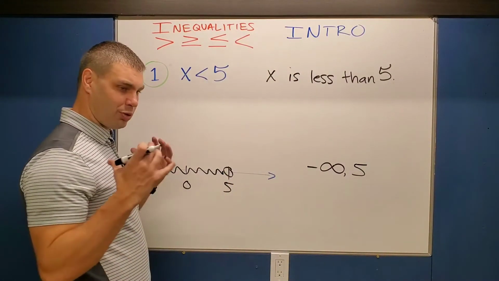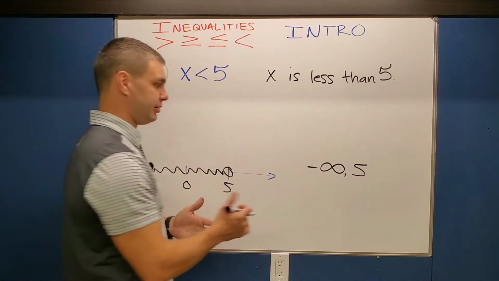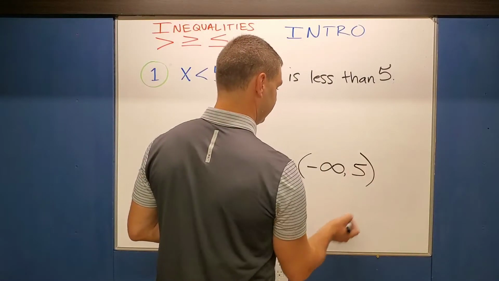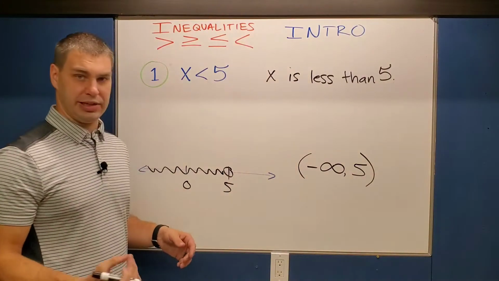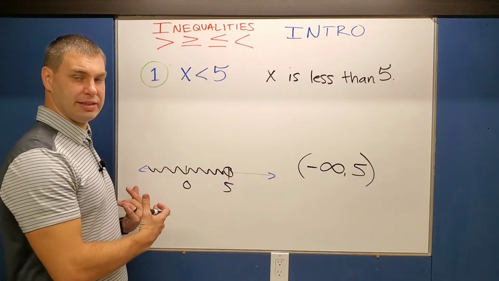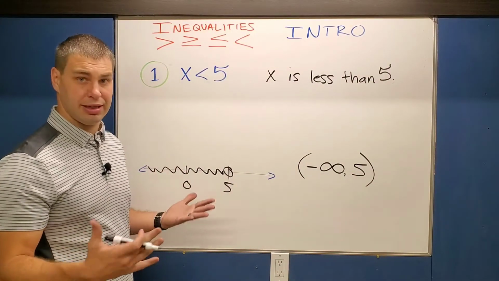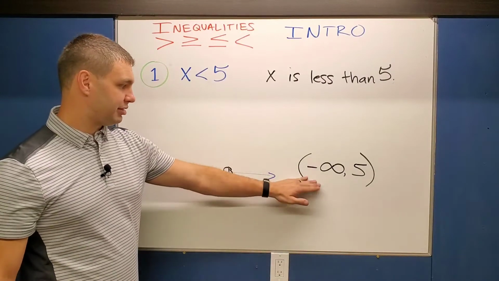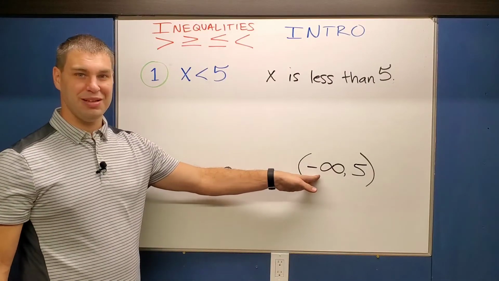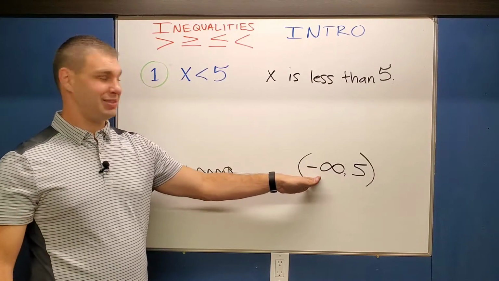So when I can't quite get somewhere, I use parentheses around those. And notice I put it around the infinity as well, the negative infinity, because we can never quite get to negative infinity. We're not Buzz Lightyear. We're not going there and beyond, right? So we have to stop a little bit before, and so we never quite get to negative infinity.